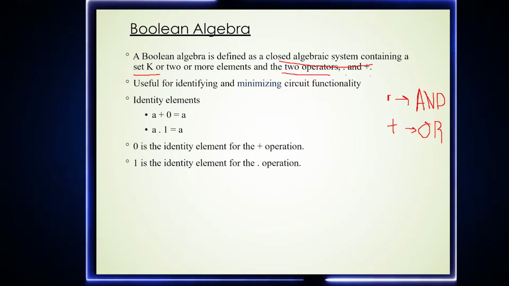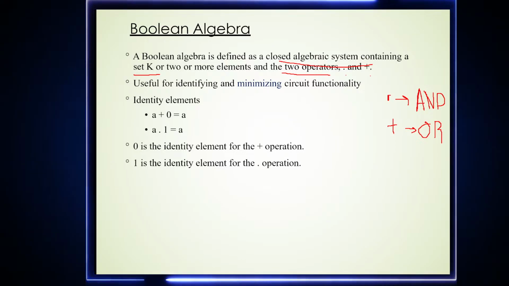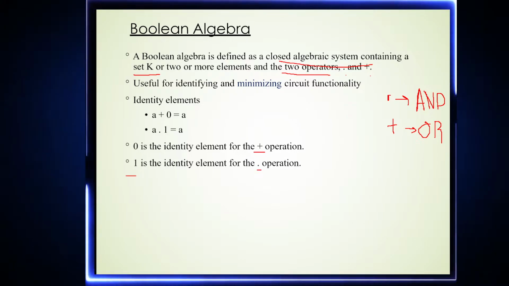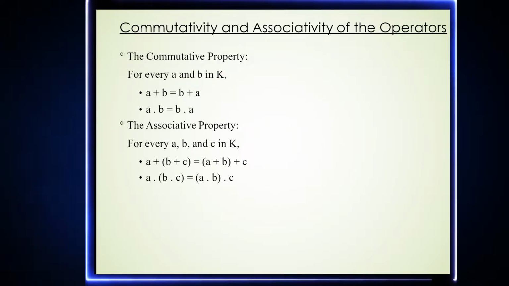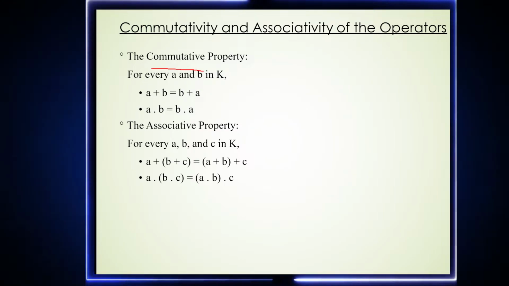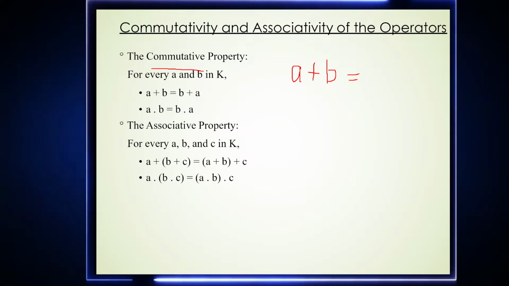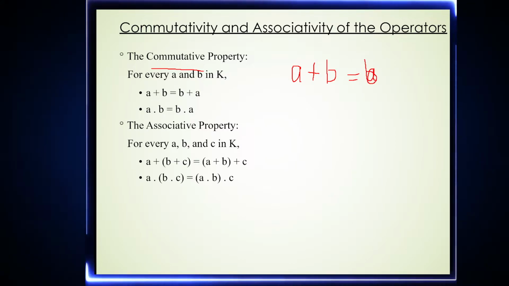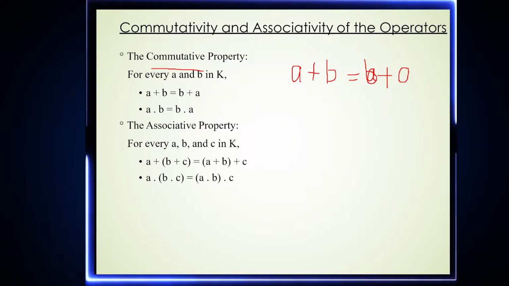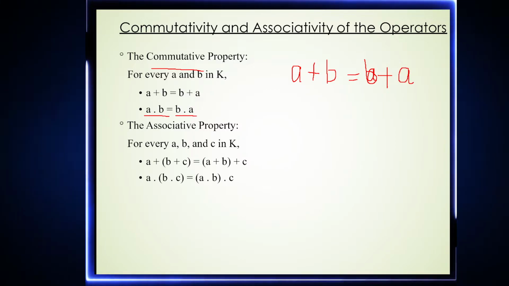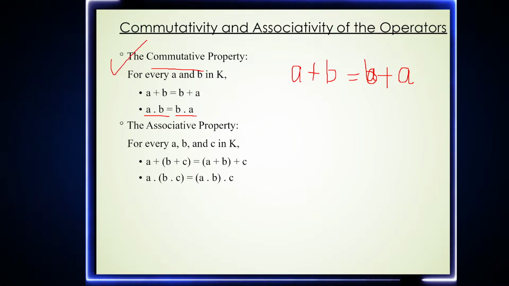Now they have identified the elements over here. 0, as I've already told you, is the identity of the plus operation, and 1 is the identity of the dot operation in case of Boolean algebra. Now let's look at the different operators and the different properties. The first one is the commutative property. You all know this, we've already studied this in algebra, but it is the same for Boolean as well. So A plus B is equal to B plus A, and A into B equals B into A. This is the commutative property that we already know.